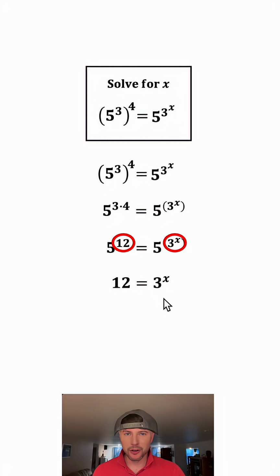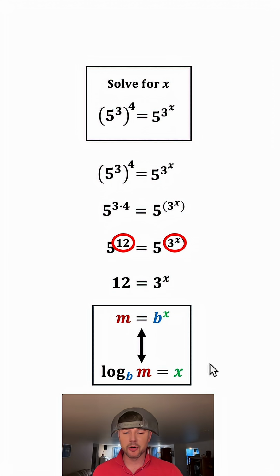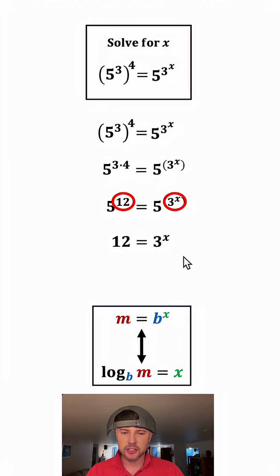Now we've got to try to solve for x. Since the x is in the exponent, we're going to want to use logarithms. Here's the notes to switch from exponent form to logarithm form. This means the same thing as this. These are pretty cool notes. I like how they're color coded. So let's give this the same colors. And now that we've identified the colors, we can rewrite this in logarithmic form.